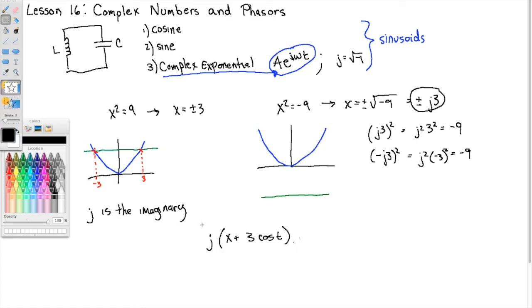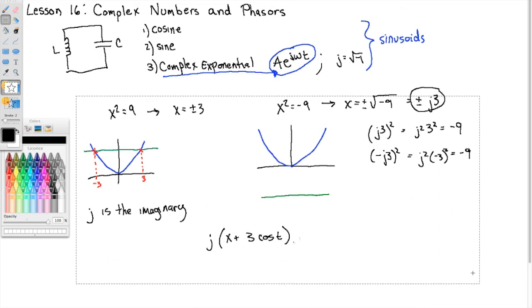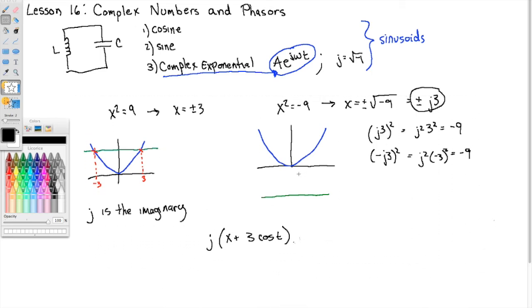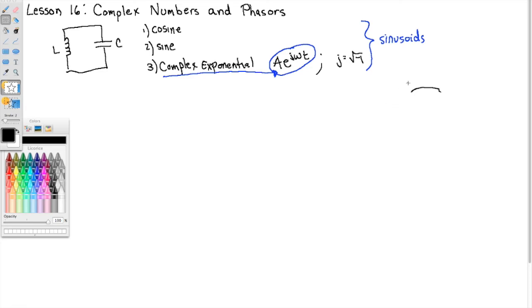Now we use the term imaginary. Unfortunately, it's not a great word, because when we apply it to circuits, there's nothing imaginary going on. It's just that the math that uses imaginary numbers is a nice, convenient tool for us to use. So we're going to use the word imaginary, but understand that when we apply it to electrical engineering, there's nothing imaginary going on. The currents and the voltages in the resistors are all physical and real. Just keep that in mind. Now, one of the important properties of j is that its powers are cyclic.